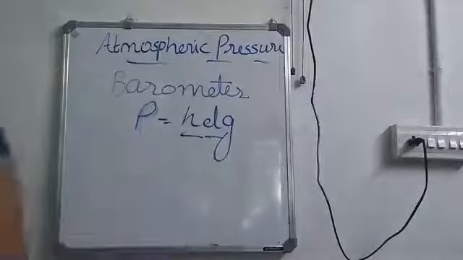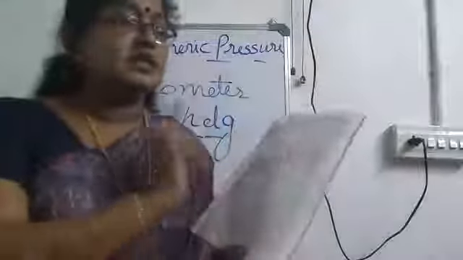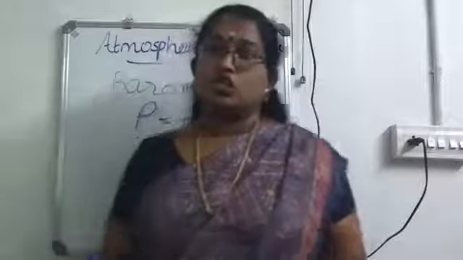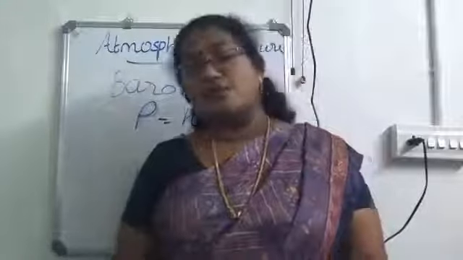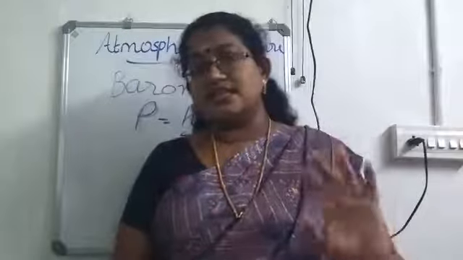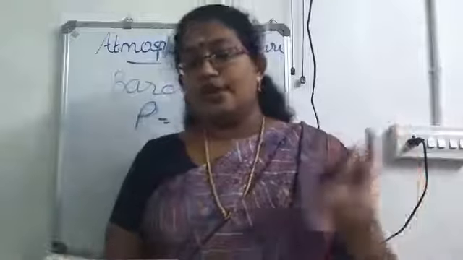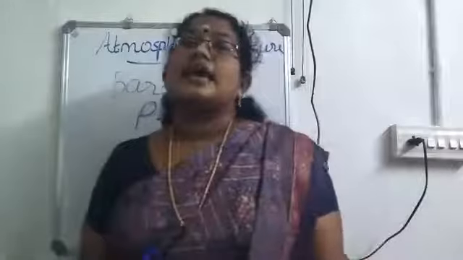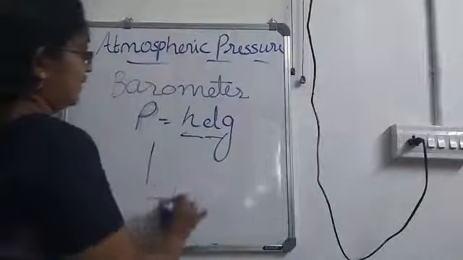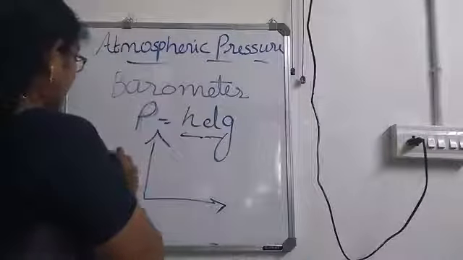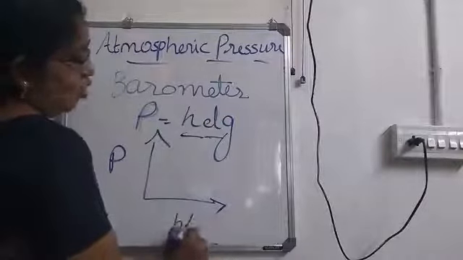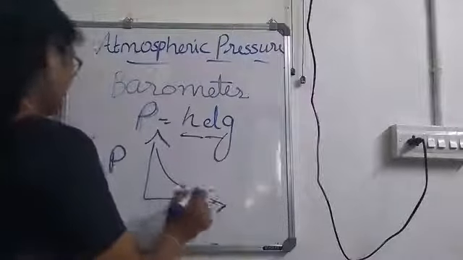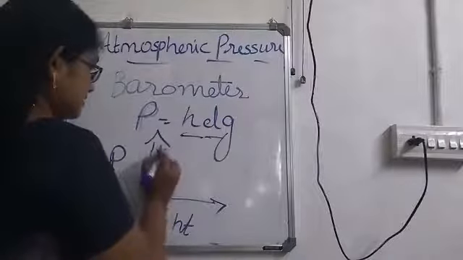Okay, so this box is important. Please mark that. Variation in atmospheric pressure with altitude: when altitude or height increases, atmospheric pressure decreases. The reason is decrease in height of the air column and decrease in density of the air when we move up. And this can be represented using a graph. We are taking atmospheric pressure along the y-axis and the altitude or height along the x-axis. When you draw the graph, it will be like this. Okay, so please consider this graph.